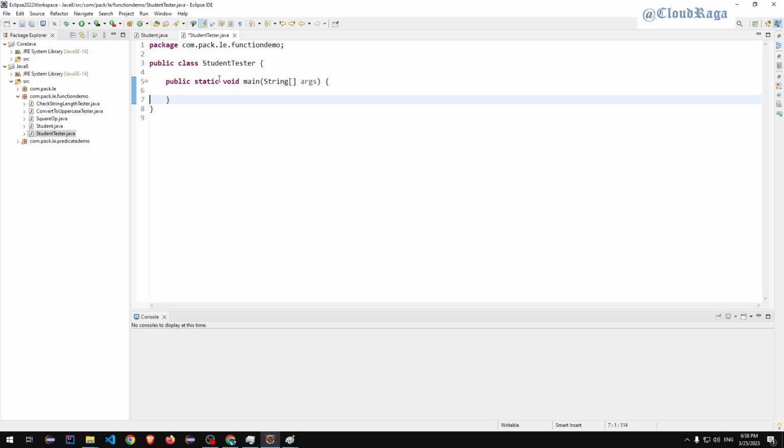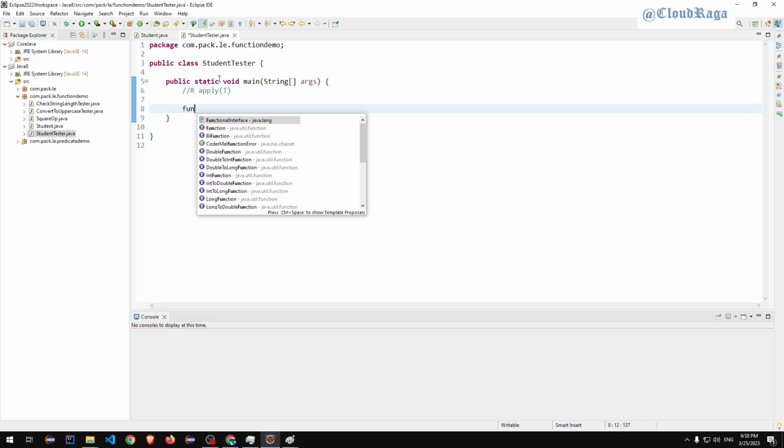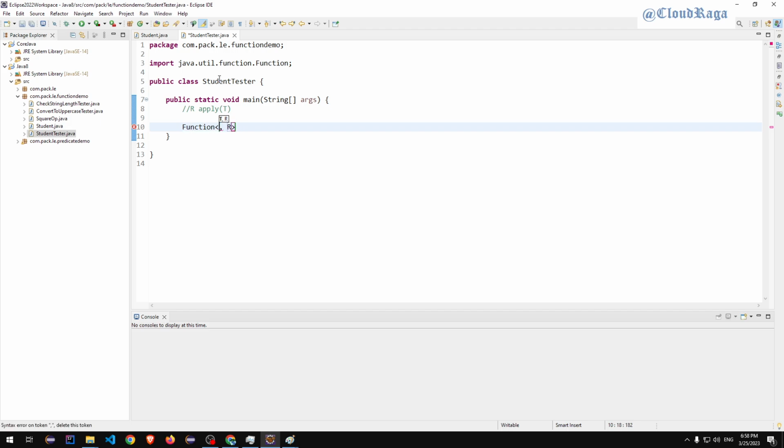Done. Then we have a requirement. This is Function<T, R> with apply. Function is the one which takes a type. The input type is Student, so we'll pass Student here. R, or the return type, is going to be String. Done. And there goes f. We can take this as f, and here the input type is student, so I'll just call this stu, then the arrow.